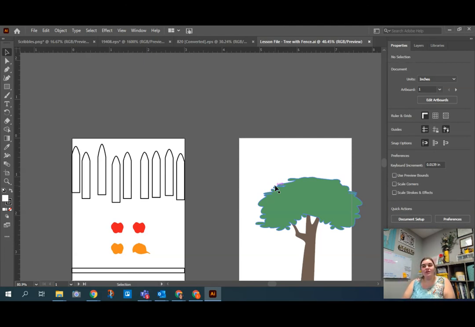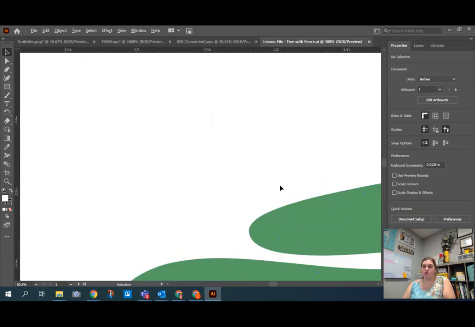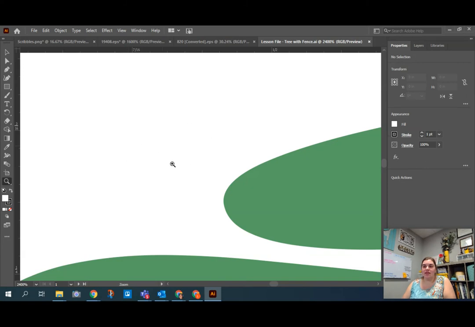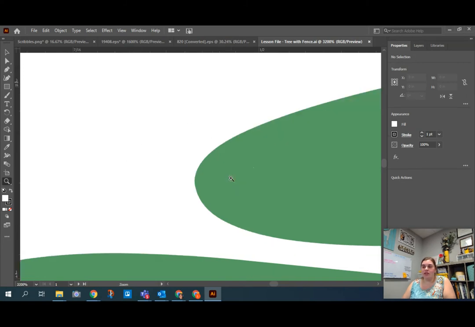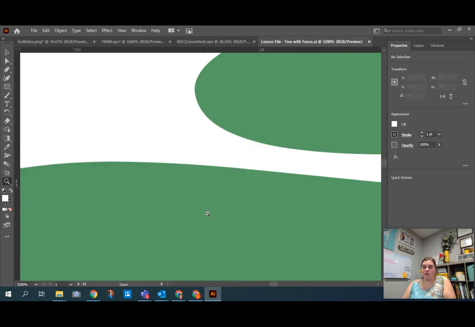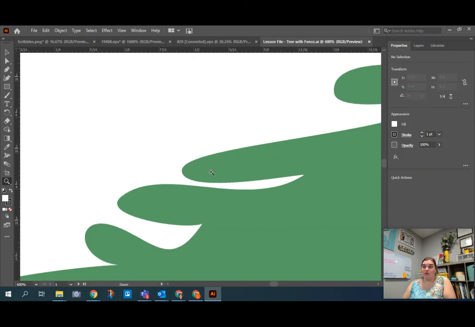Crazy. So what I'm going to do is I'm going to hold Alt on my keyboard with my left hand, and I'm going to go ahead and use my scroll wheel on my mouse or my trackpad. If you need to, there is also a zoom option over here on the left in the tools called the zoom tool. And you can see that it's defaulted to plus, and I can click and I can zoom inward. Or if I hold Alt on my keyboard, I can zoom out with the minus sign. But the scrolling is definitely a lot faster. So what I'm going to do is go back to my selection tool here real quick on the left.